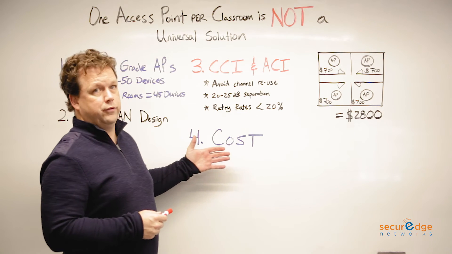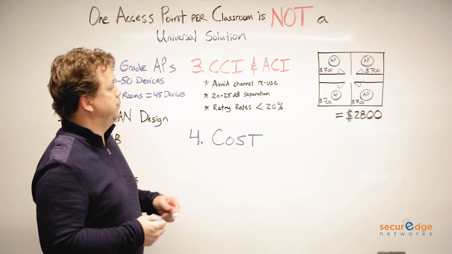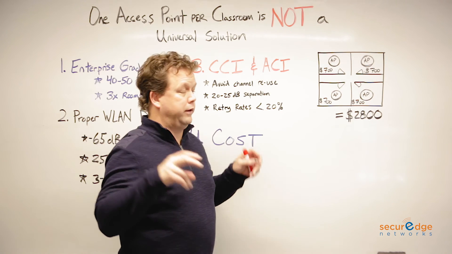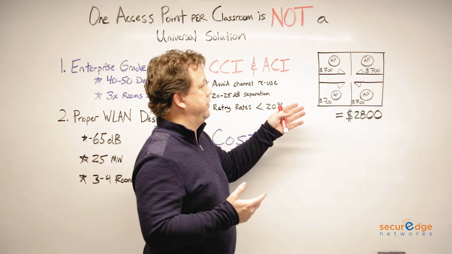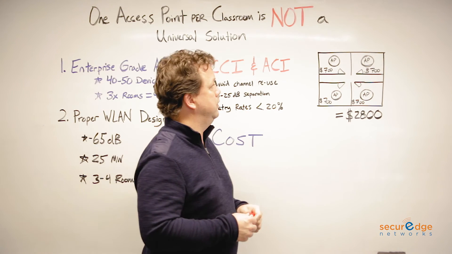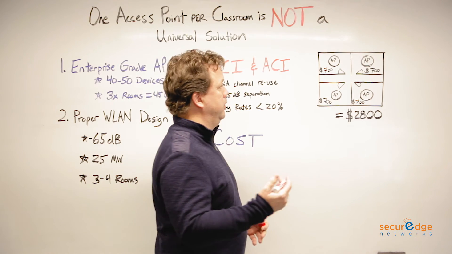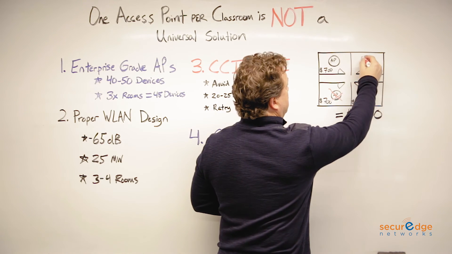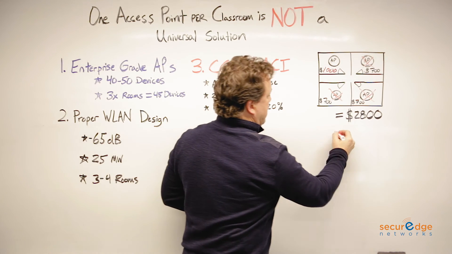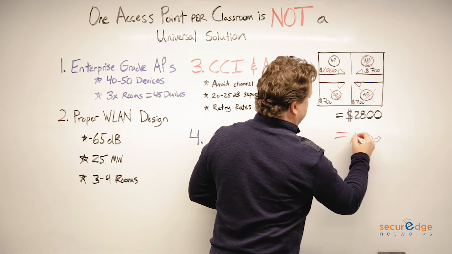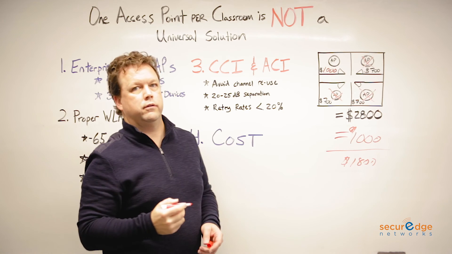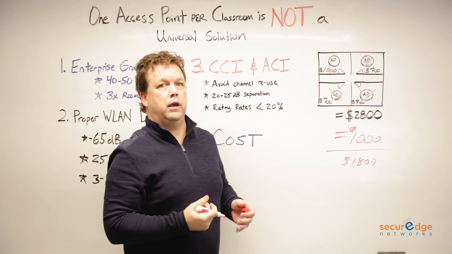Reason four is cost, and cost is a big factor — everybody's concerned about cost. If a solution provider or reseller comes in and does a one AP per classroom design, they're going to propose a mid-level AP which lists about $700. If we've got four classrooms with $700 APs, we're looking at a cost of $2,800. If we do what we propose — proper design — we don't need those other three APs. We have one higher-end AP at $1,000, bringing the project cost for these four classrooms to $1,000, which is an $1,800 savings. We get better cost and better performance from the system.